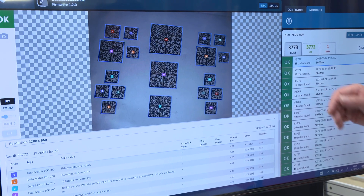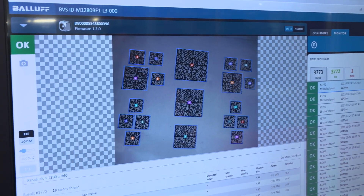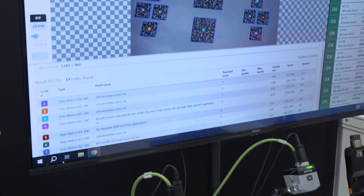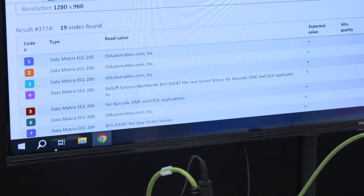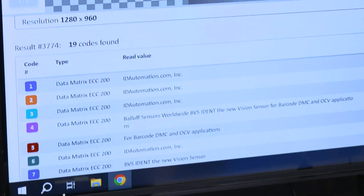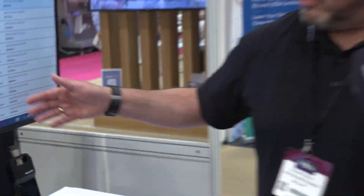The codes could be different types — 1D or 2D barcodes or QR codes — and we can score the codes as well. So on a practical application, on a packaging machine for instance, if you wanted to do an end-of-line police check just to make sure that the code being printed is readable at the other end, we can score those codes and give that information back to the PLC.